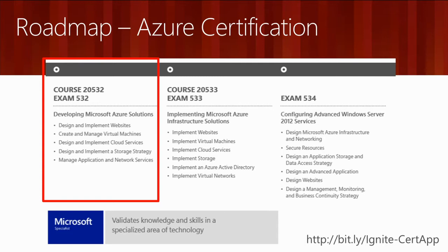So these first two, the 533 and 532, are really in the details for each one of those, specifically on developer, the development aspects that you run into in Azure. IT Pro would be more around the VM sizes and all the different things that you run into with Azure. There's a bit.ly link here to the certification app, so you can always go up to the Microsoft certification site, but we also have a Windows 8 application that you can download from the store, and it gives you all the tracks and all the certifications.